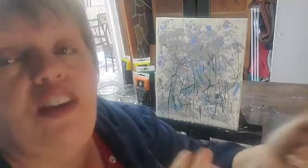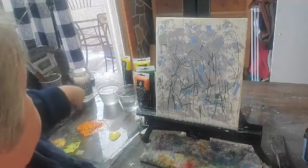Now, you can do all of this with regular acrylic, and you just follow exactly what I said until you get to the slinging part. The acrylic you can sling, but it's a little harder. You've got to water it down a little. It's just a little harder to do. So a couple of options for you.